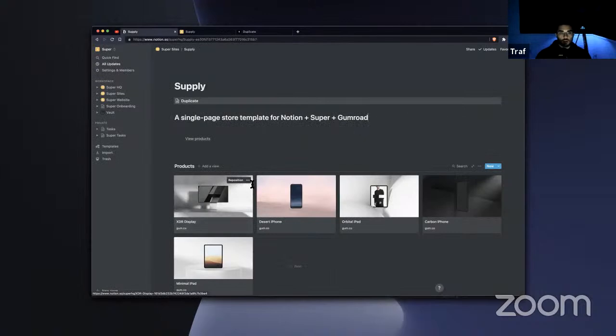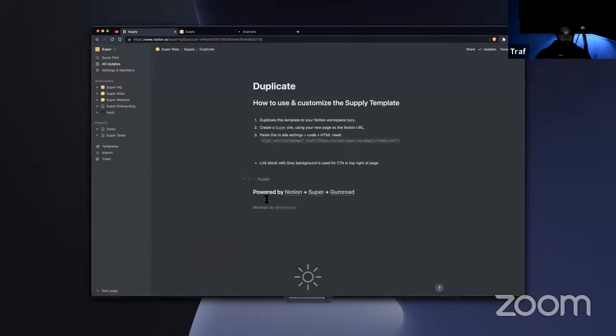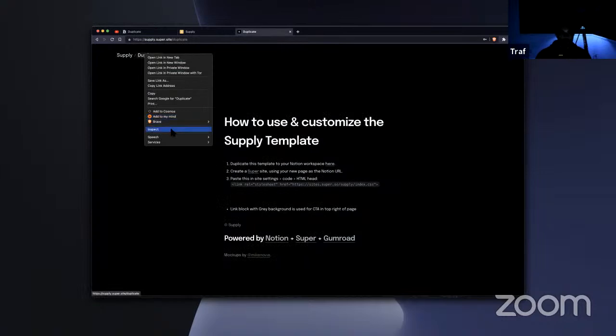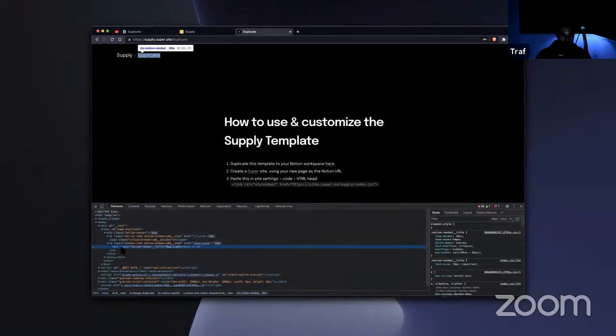Just going to get rid of this, I think. Not needed on this page. And I'm going to remove the hover effect on these guys.